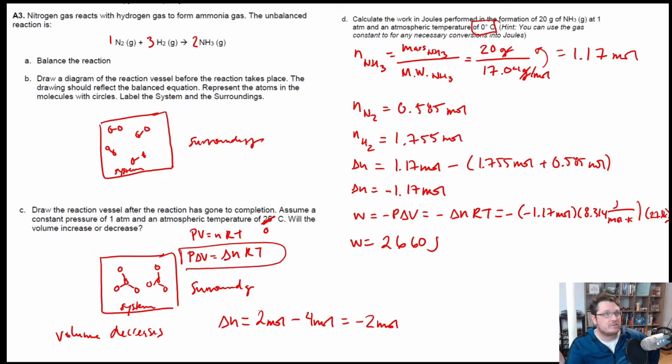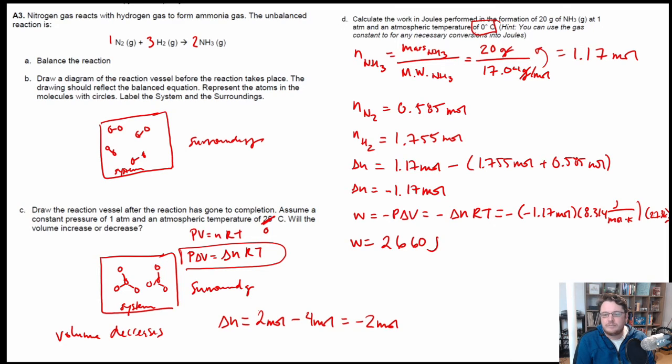So the original answer that I had on the key that I think I released on Tuesday was like 29,000. That was the scenario where I had actually used the 25 degrees Celsius, because if we do that times 298, that whole thing comes out to 2,900 joules in that case. So always pay attention to what that specific problem happens to be, and what those conditions are.